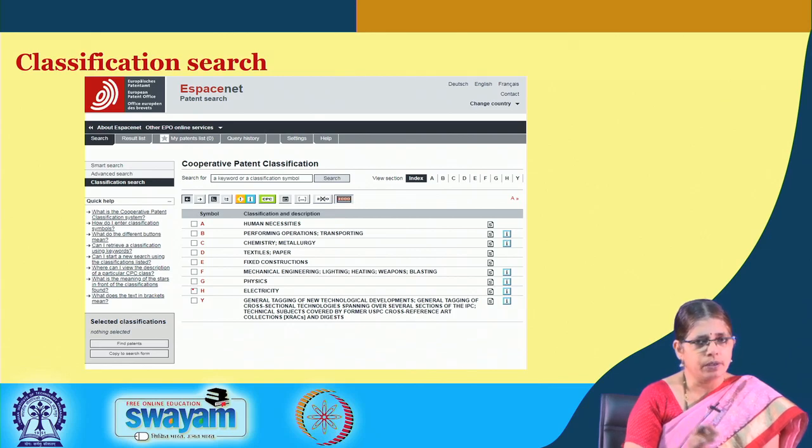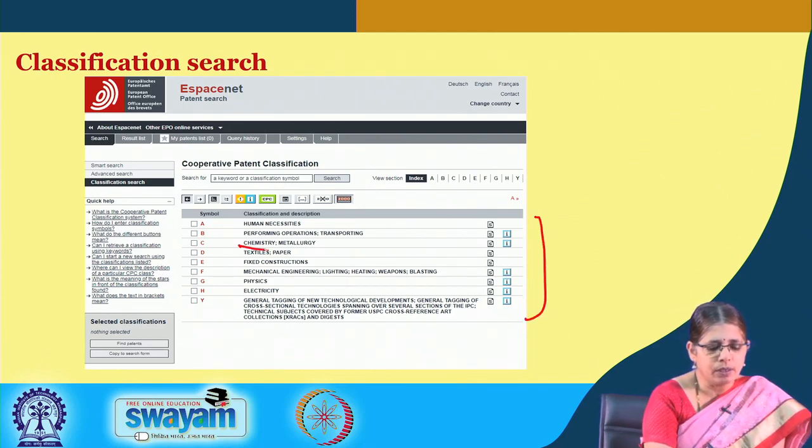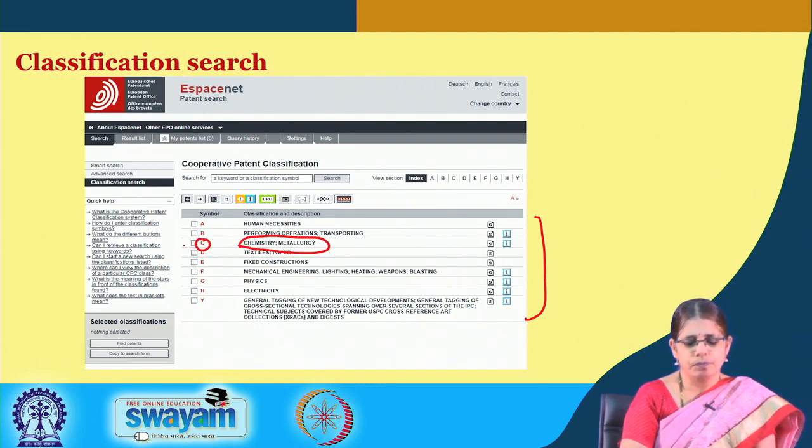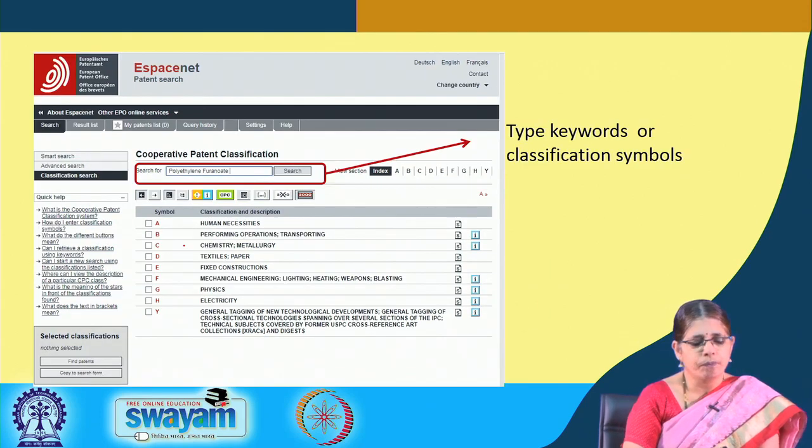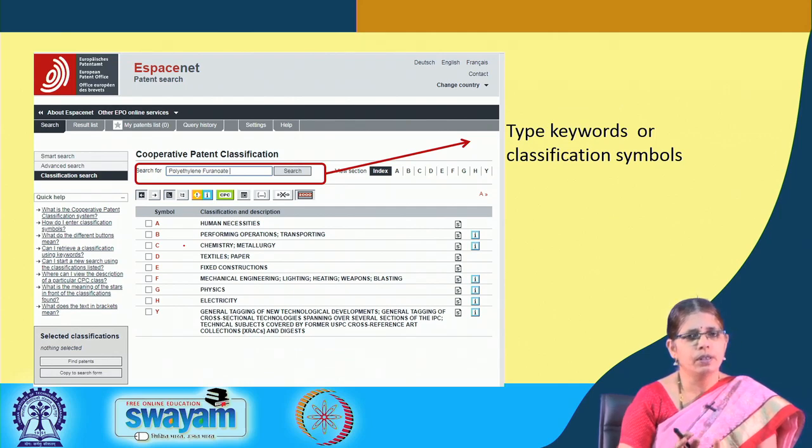Let us recall back the CPC classification. So, here you have A to H and Y class. So, we are talking about C, which is chemistry and metallurgy. So, one can actually type in the word polyethylene furanoate and simply search in the CPC search list.